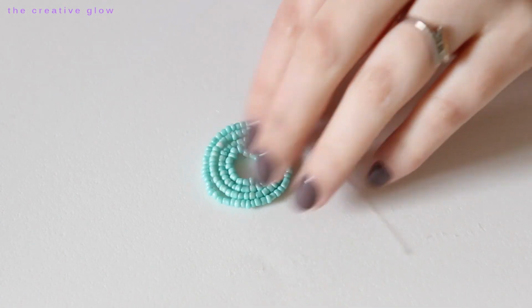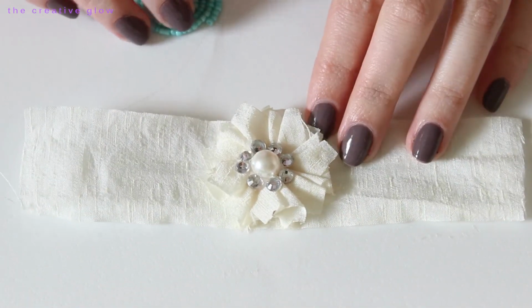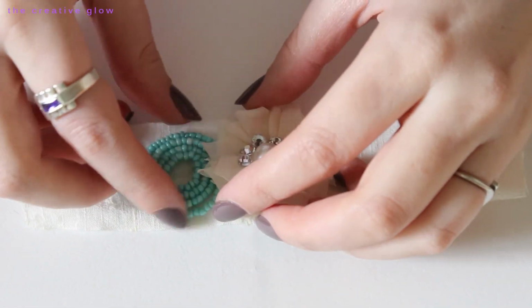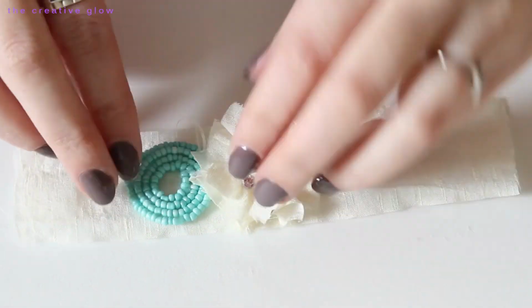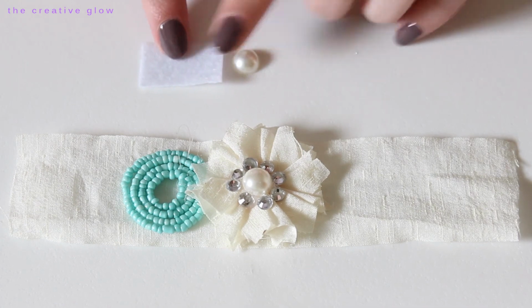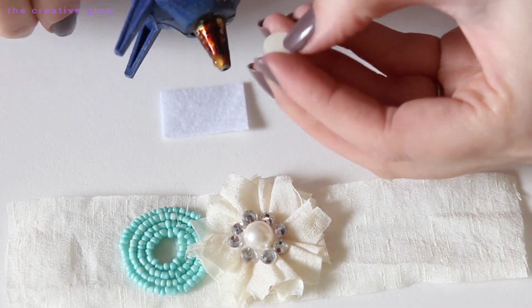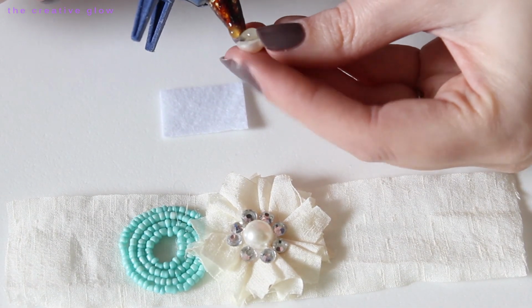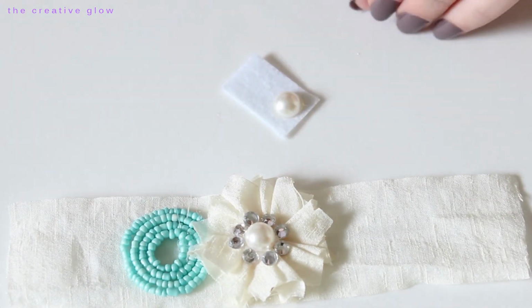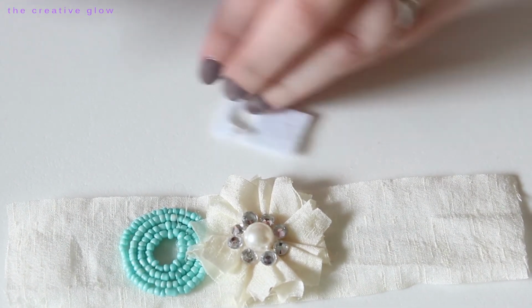Okay, so once that is fully dried, you're just going to take this swirly shape of beads and you're going to position it on your strip so the last bead on the outer edge sits underneath your flower, and you're going to butt it up against your flower. Now take your pearl and a small piece of felt, add a nice amount of glue to the back of your pearl and fix it to that piece of felt. Then cut around the pearl, removing the excess felt so that you have a little bit of padding on the back of your pearl. And this is just to have the pearl sitting up slightly so that your spiraled beads will sit nice and snug against the base of that pearl.